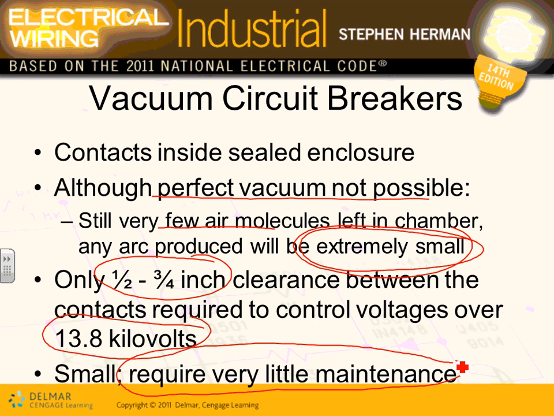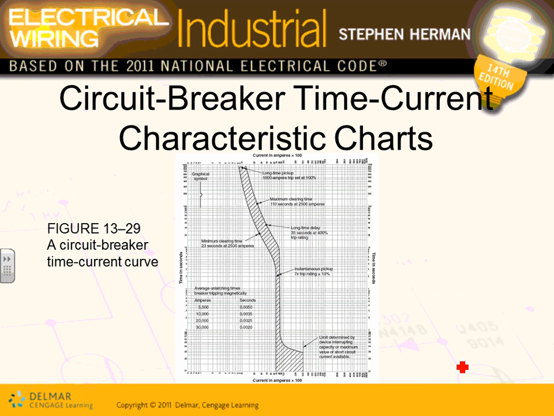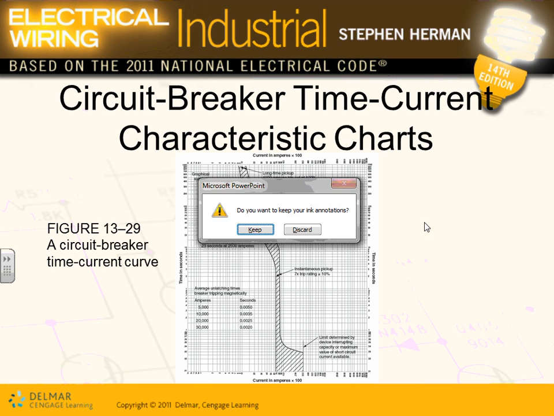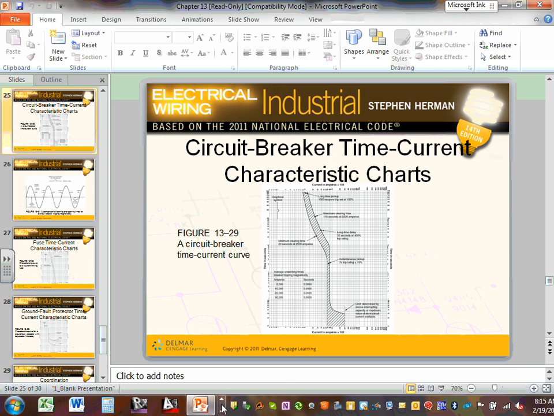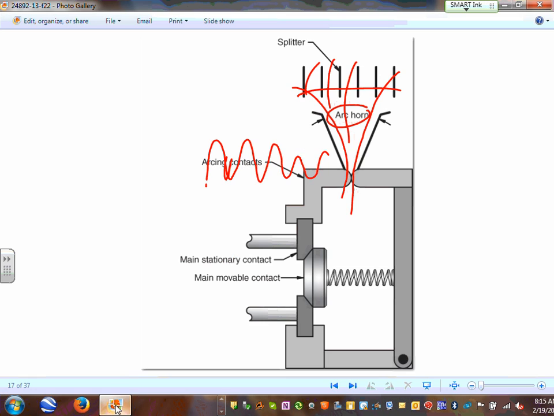Okay, to summarize: we have air circuit breakers that you guys are going to be dealing with all the time. We have oil circuit breakers and vacuum circuit breakers that we'll probably be dealing with at medium voltage. Any comments, guys? Any questions about circuit breakers? Any comments, any questions before we talk a little bit about the curves, their curves?